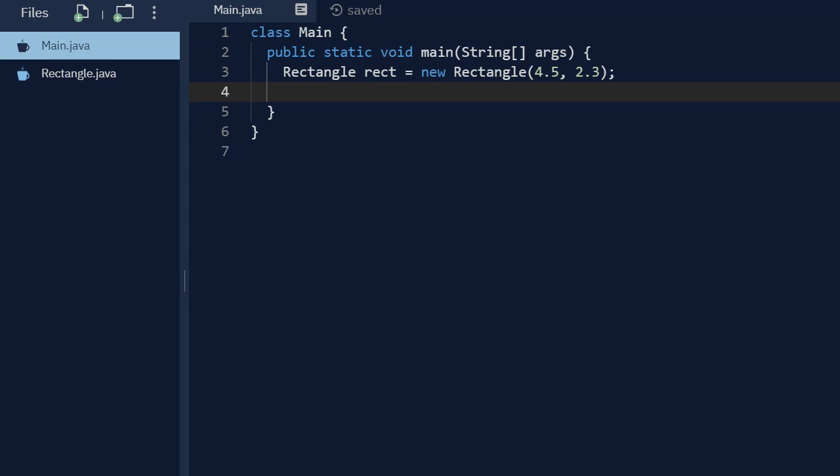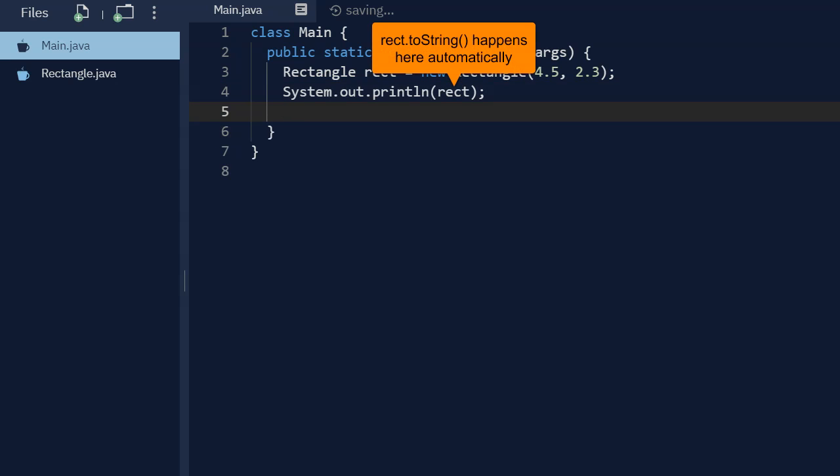Then, before calling any mutator methods on it, let's print its info. Remember, by just putting the name of the reference variable in a print statement, the toString method will be automatically invoked on that object. After printing the rectangle's information, let's call our resize mutator method. We'll call the version that has two doubles passed in the parameter list.